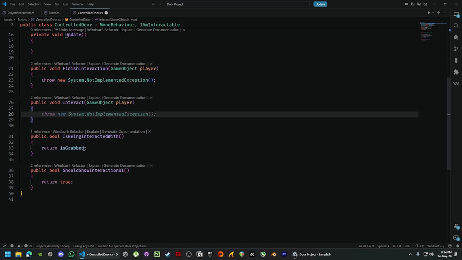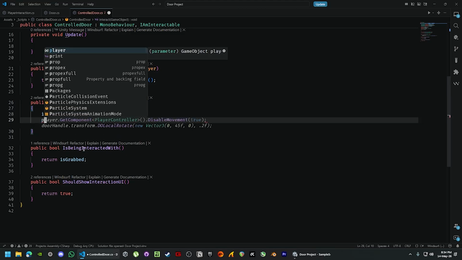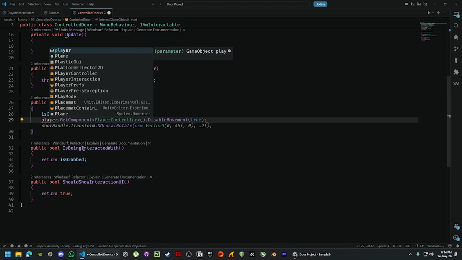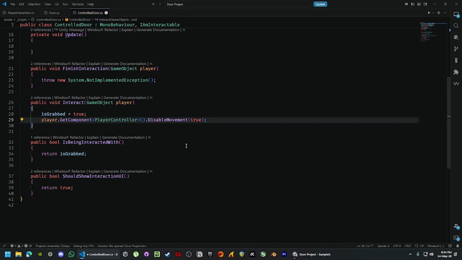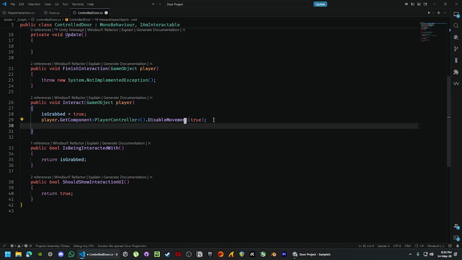So when we interact with the door, we're gonna set isGrabbed to true. We're gonna get the player controller here, and we're gonna disable the player's movement. You can choose not to disable it, it just depends on preference, but for this example we're gonna just do this.